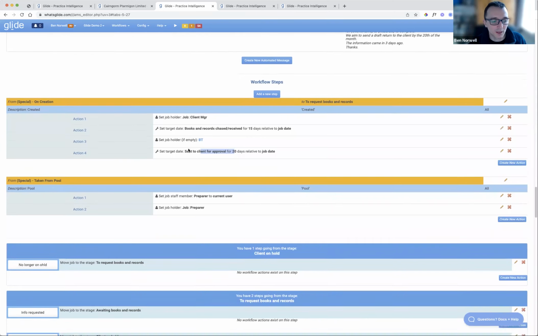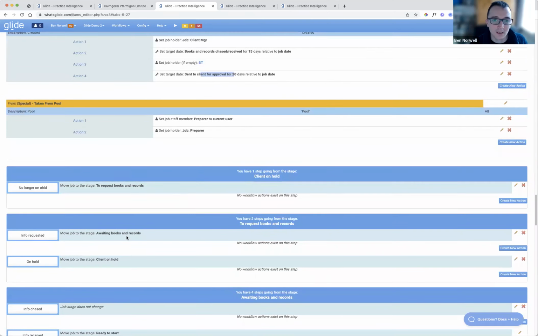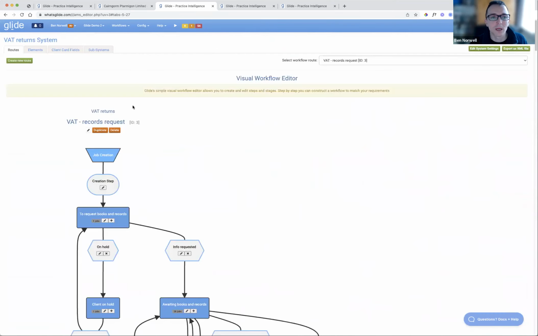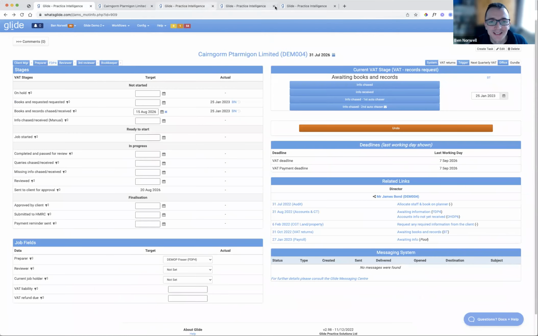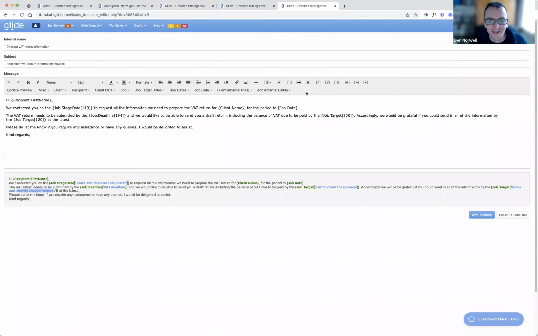Equally, if I was triggering those target dates when the info is requested, we know we've gone through that step, so we know they'll be there. That's always worth thinking about. So, okay, where's it gone? Here it is. Again, a very low risk template here. Everything is going to be filled in. By the way, when I say low risk, the ones that are a bit riskier, we have techniques to make sure they find all their data. Don't worry. But this one is very simple. I'm not concerned at all.